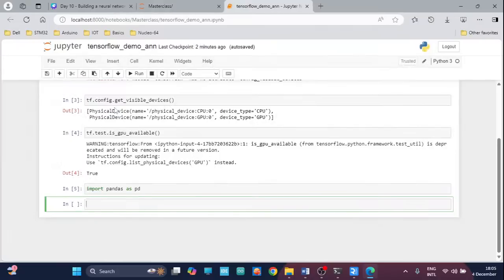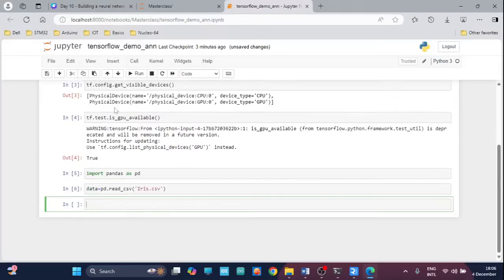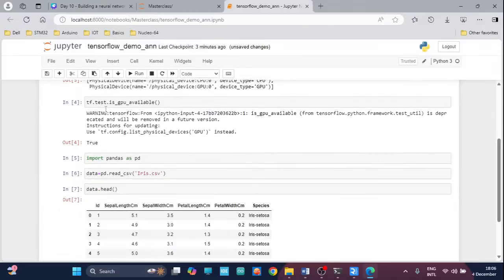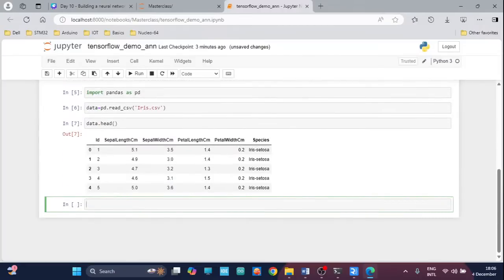Okay, so now we are going to read it. For that I'm going to create one variable called data. Here I'm going to read it using the PD library: PD dot read underscore CSV, since it is a CSV file. Inside we need to pass the file name, iris.csv. If I hit enter, okay, now let's see what data is present inside that particular file. So data dot head, if I pass this and hit enter, it will show all the contents that are present inside.